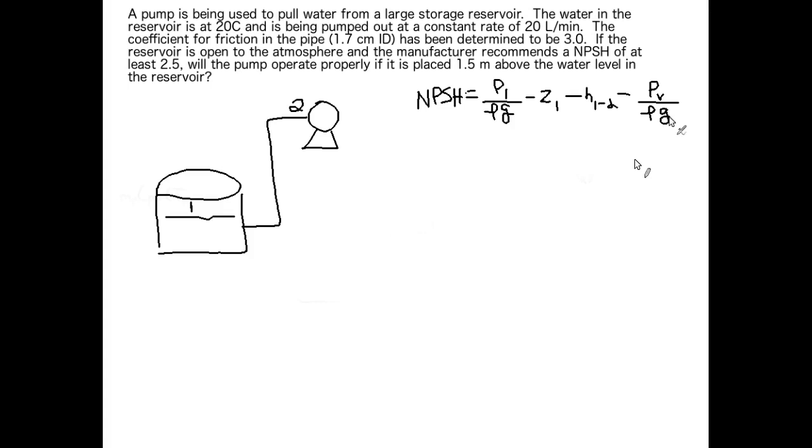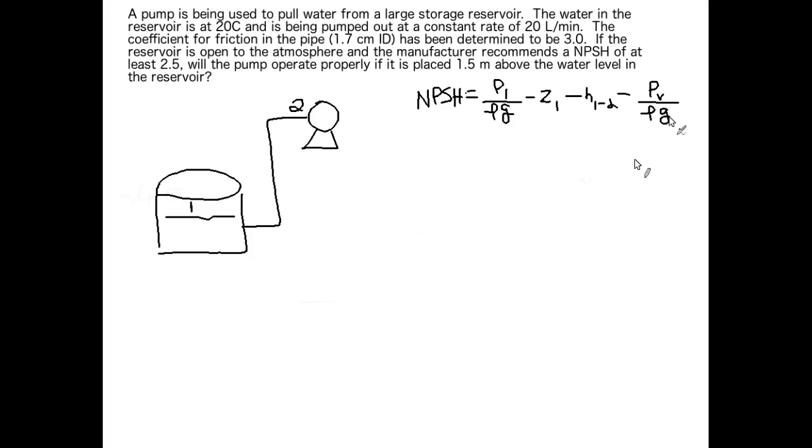Head refers to height. What that height is, if you turned all of these terms into an equivalent height of water, is the amount of force that the water exerts on the bottom of that column of water. That's what we're talking about with head. So that's why we convert all terms to meters, just so we can do an equivalent comparison of all terms. They all have the same units, so they can all be added and subtracted from each other.